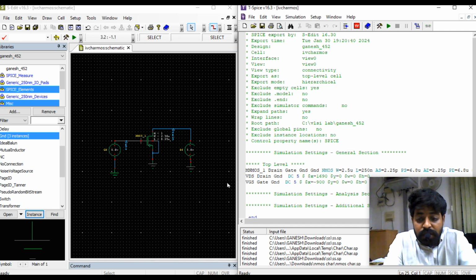In a similar fashion, we have multiple components. There is another component, which is a drain to source, DS is the name of the voltage source which we preferred. So DS is the voltage source, right? With the notation of V, it will be generated. So the voltage source with the name of DS is connected between the drain wire and ground. So these are the two nodes, the drain node or drain wire and ground. In between that, the voltage source is created, with the strength of 5 volts.